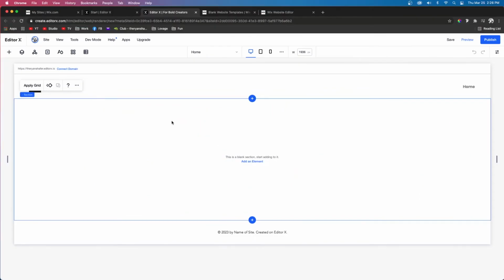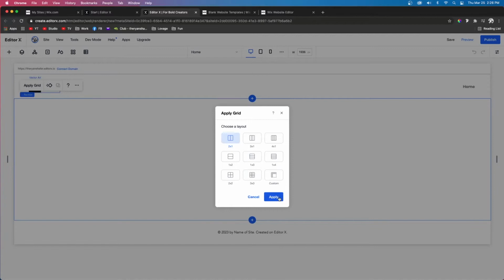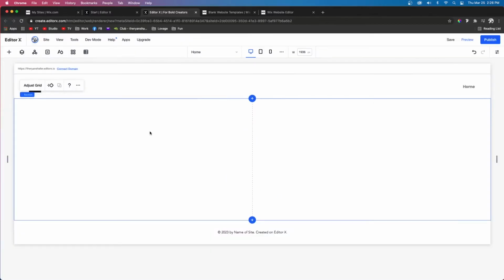If you watched my last tutorial, we talked about grids. And basically what grids are is they help separate our website into different sections. And layouters are pretty similar. However, they're also responsive. So let me show you an example.